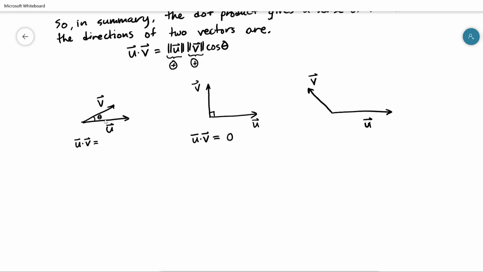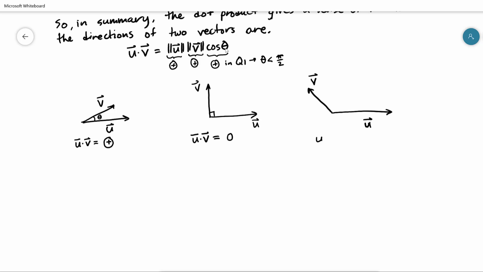And lastly, this piece: if theta is small, somewhere in that first quadrant, less than 90 degrees, an acute angle. In this case, it looks like it's maybe 10, 15 degrees, very small. What is the cosine of that angle? When this angle's tiny, what is the cosine of a tiny angle? I don't know it exactly unless we knew the exact angle, but in the first quadrant, this piece will be positive, meaning theta less than pi over 2. And what will the end result be? It'll be positive.